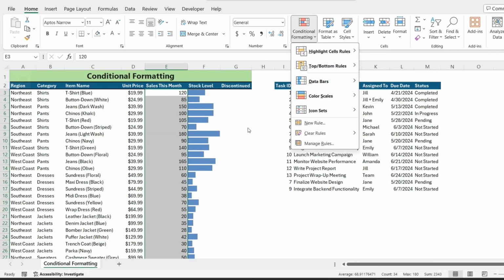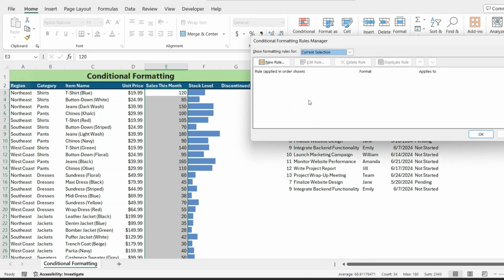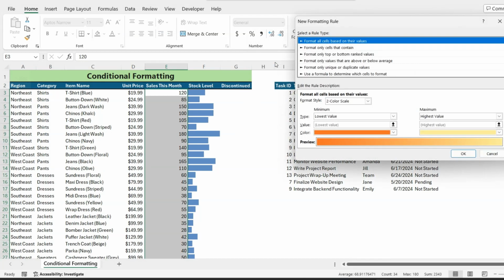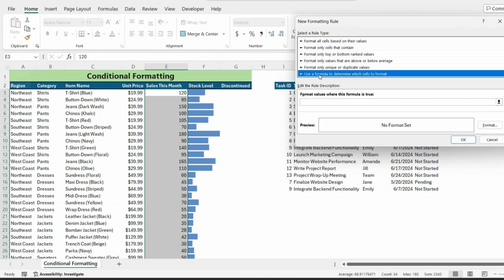And the last thing that is important to know with conditional formatting is that it can also be used with formulas. So if we go into managing rules, we can create new rules and we can use a formula to determine which cells to format. And let's use an example where if we were to mark in this column G that an item was discontinued, that we want this entire row to highlight gray and have a strike through for the items to denote that this is no longer relevant for this report.